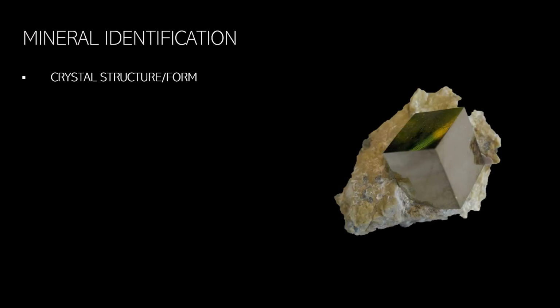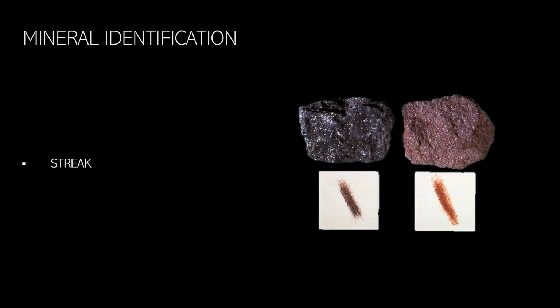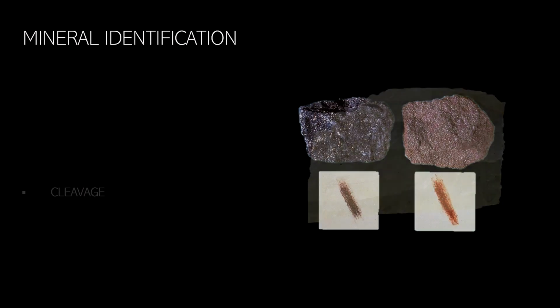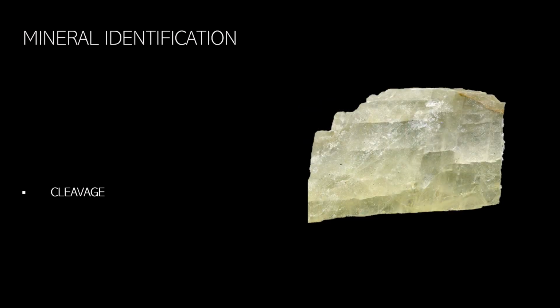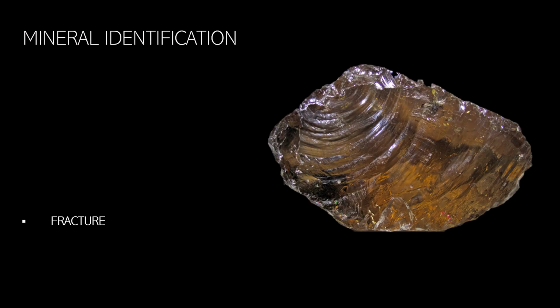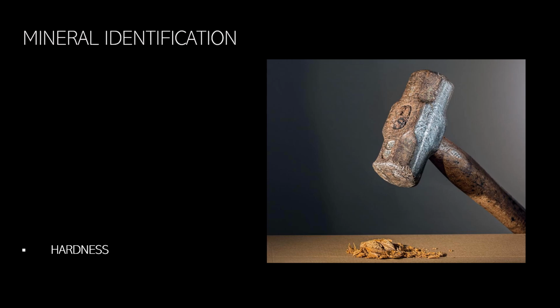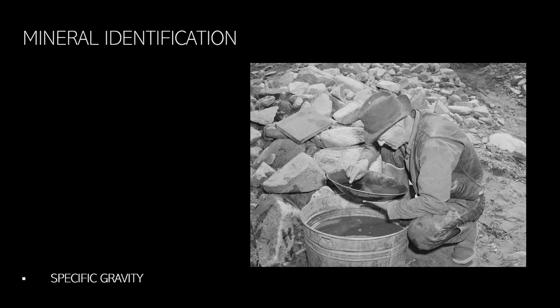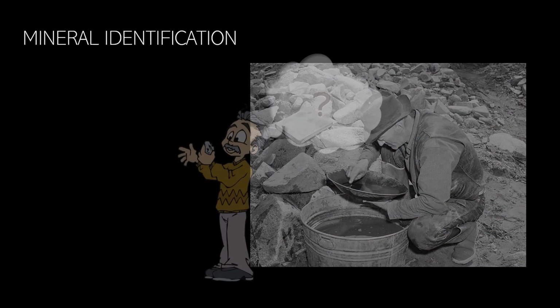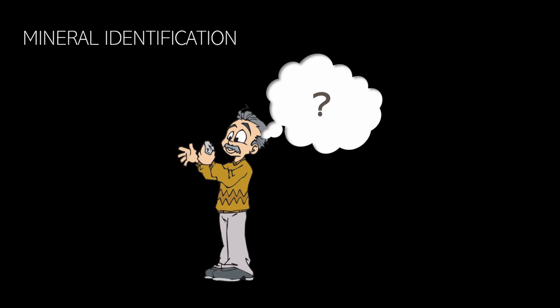What is the structure or form of the crystal? What color is it? How lustrous is it? Does it have a characteristic streak color? What cleavage planes are visible, if any? How does it break? How hard is it? What is its specific gravity? Don't worry if you didn't understand some of these. We're going to look at each in more detail now.